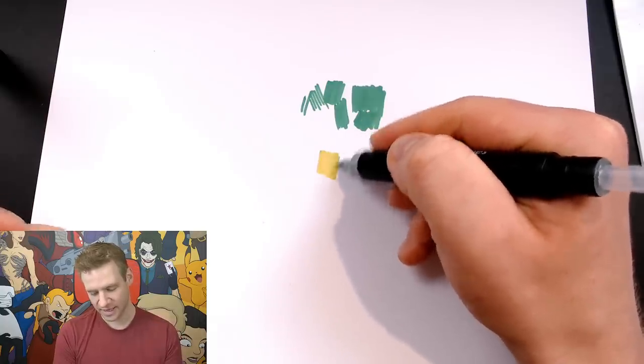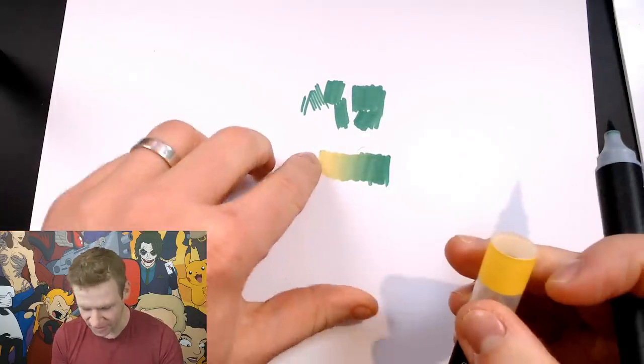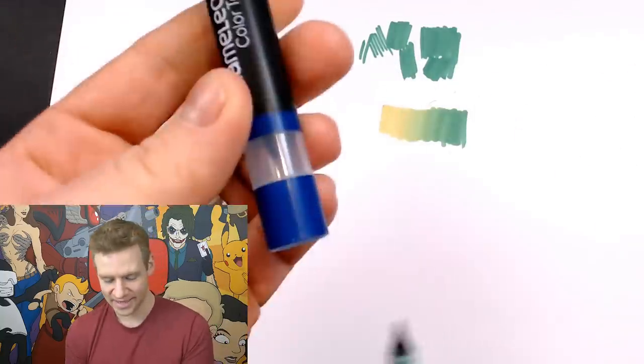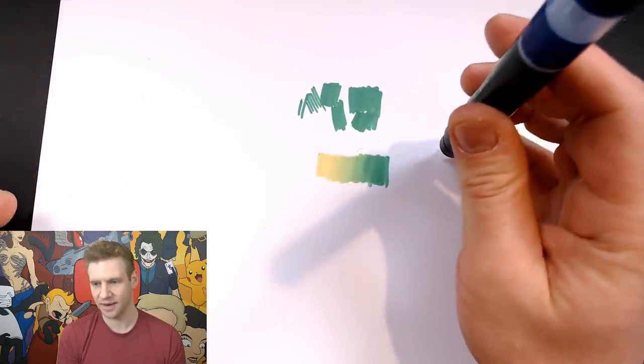There you go. You can see the yellow. And as I go, you can see it slowly going back towards the green. That's pretty cool. That did immediately go towards the yellow. You can see a tiny, tiny bit of green at the start there. But it's not that bad. That was pretty nifty. Something I'm really curious about, to put it bluntly, and you might be too, is whether this is going to be useful in creating art or if it's a bit of a gimmick.